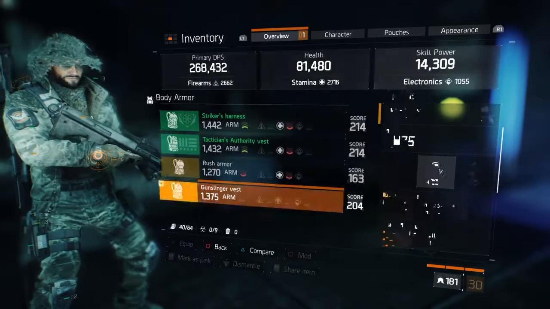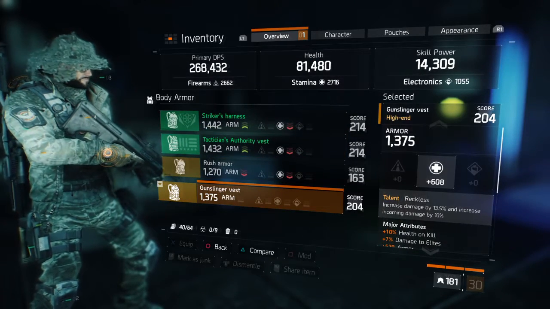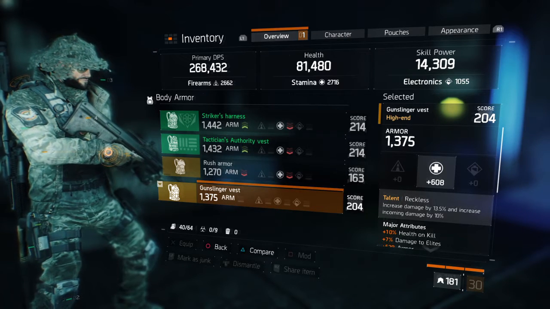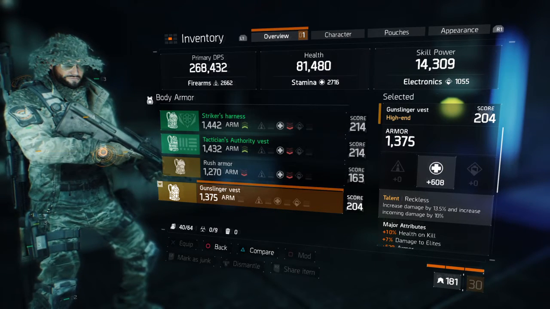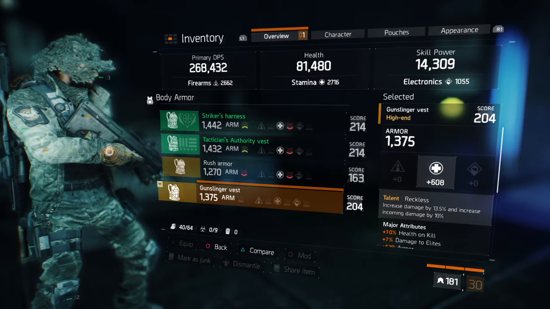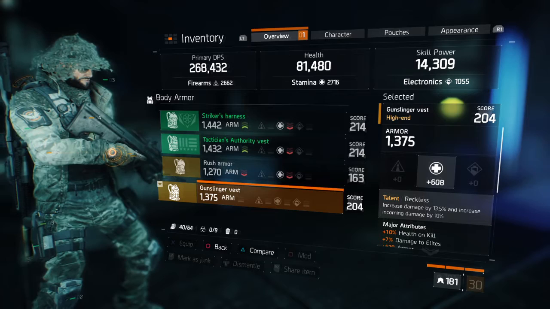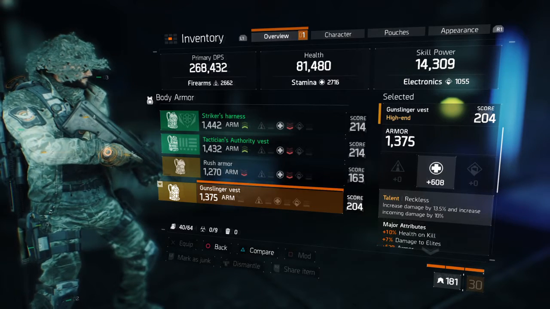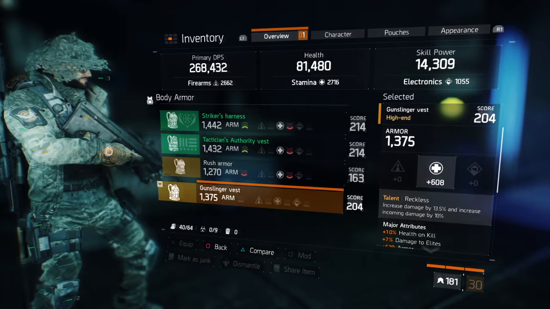I'll go back to the chest piece. It is Reckless perk. I have stamina on here. As you can see, my firearms is fairly low, but I think the key for the Dark Zone is stamina. You want to have 80,000 health at a minimum. With my Reckless perk and my mitigation right now, 80,000 health. I'm very tanky. 1v4s, 1v3s, no problem.